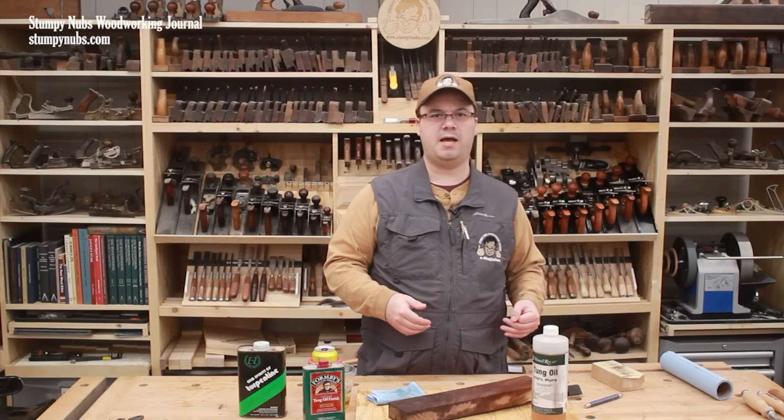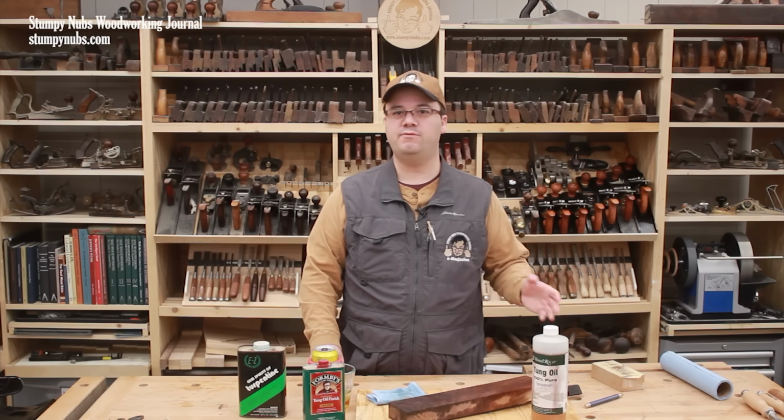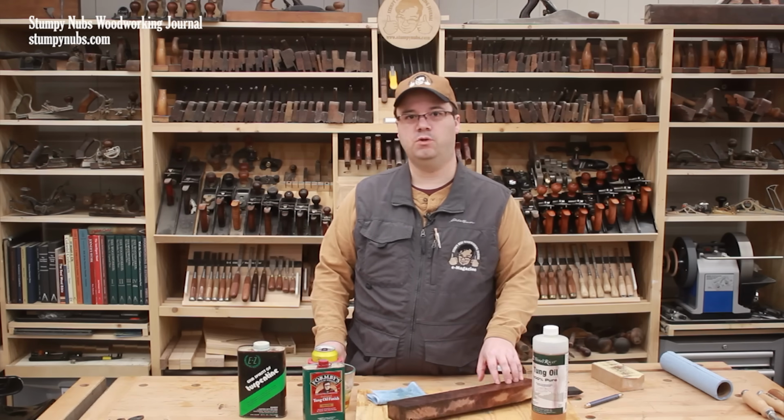Everyone thinks they're applying the same tung oil finish as the next guy, but his methods are wrong. The truth may be that you're applying totally different finishes with totally different requirements, and you're both right. So to sort this out, let's put some finish on some wood.